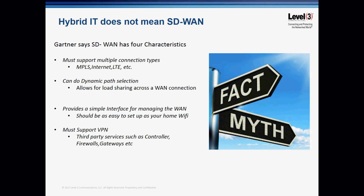And if we look at it, supporting multiple connection types might add up to multiple SD-WAN providers in addition to buying and managing multiple individual connections, which each will have their own bills to plug into some SD-WAN solutions. So consider that. Then dynamic path selection. This is a case where the best performance is still limited to the best performing connection at each location. So it's almost the opposite of the weakest link discussion, where we're now measuring the strongest link and making sure that it's able to perform and meet the demands required by the solution itself and all the business requirements.